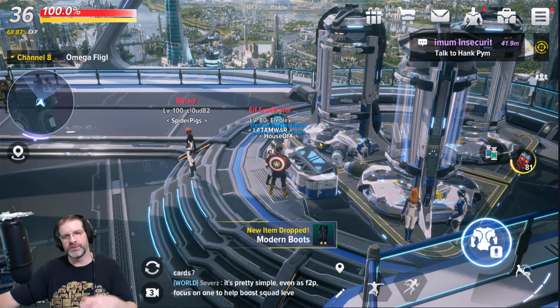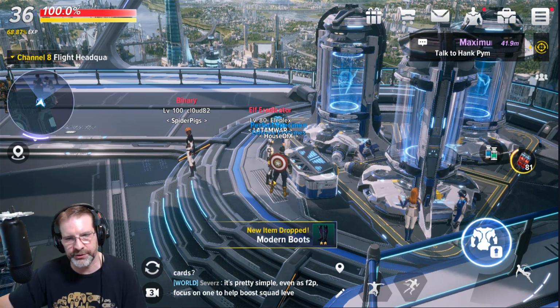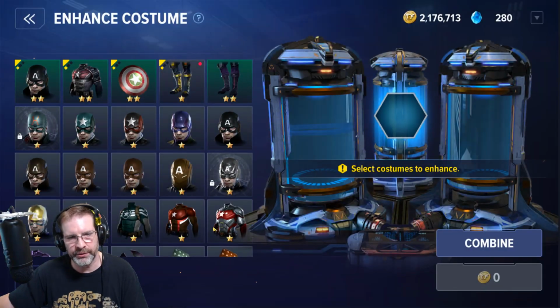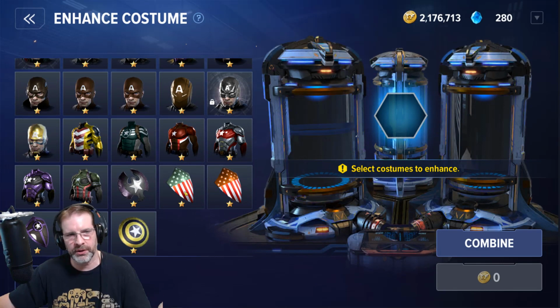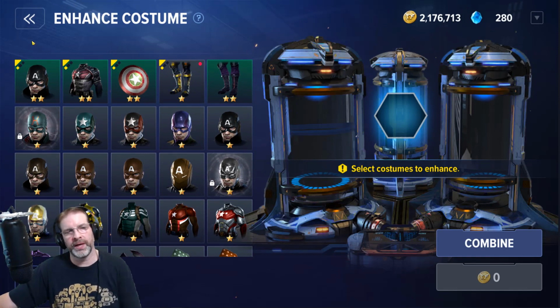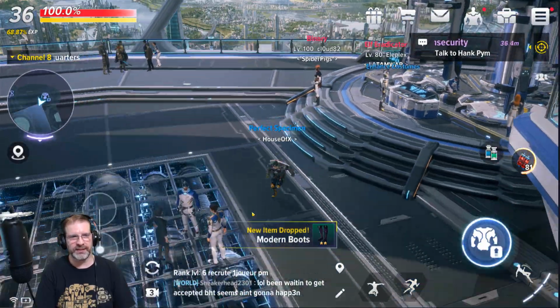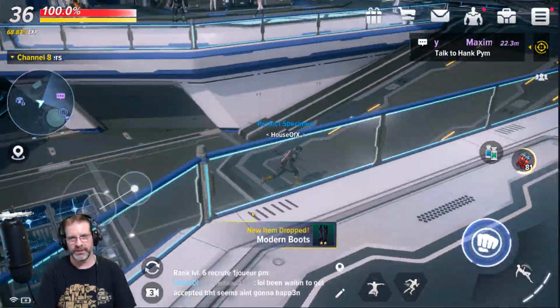But so this is where you're going to spend a lot of your time. Do not dismantle any of your gear. Make sure that you come in here and you constantly enhance. So I'm going to take all of my 1 stars, make as many 2 stars as I can so that I can use 2 stars to increase my 2-star gear up to 3 stars, so on and so forth, all the way up to 6 stars. All right, so that's pretty much it for the headquarters piece.